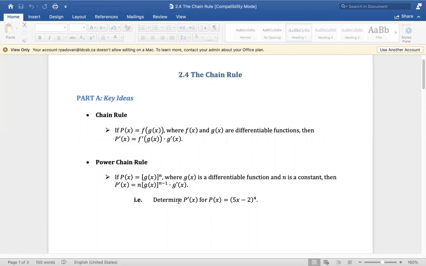And now there's another version here called power chain rule. But just to add to this here before we move, let's say that we have a function within a function. Like I said, I have a function g of x, and it's sitting inside the function f of x. So I have a function within a function, which is called a composite. When I have a function within a function, that's called a composite function.